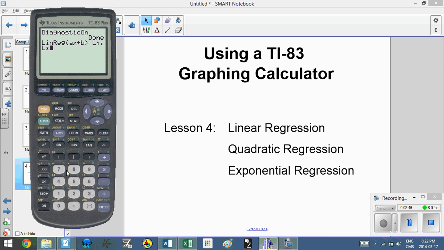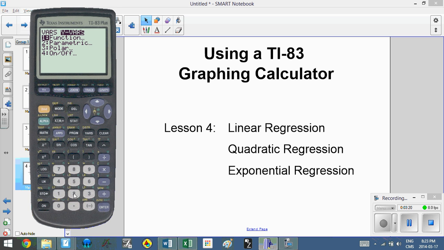And now what we want to do is turn this into an actual function. This is probably the trickiest part of the whole thing. So far we've done L1, comma, L2, comma, and now we need to identify what we want the function that is made up of these 2 variables to be called. So to do this, we hit Vars here, and you can think of that as variables. We scroll over to Y-Vars, and what we're going to do here is create a function.